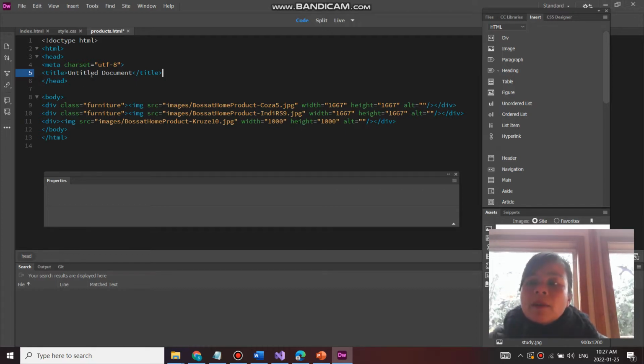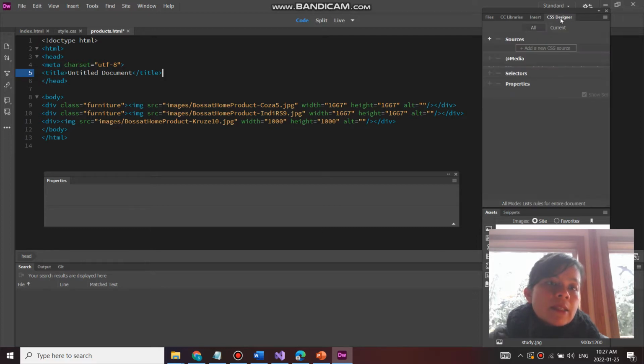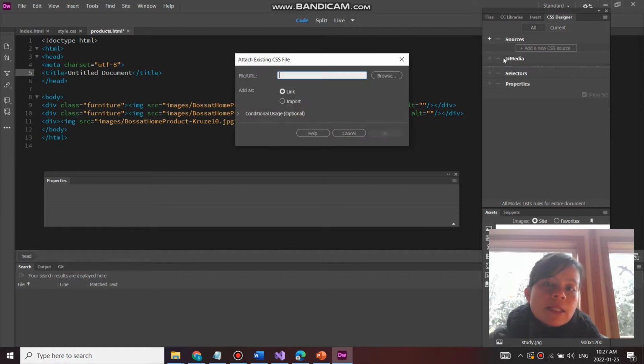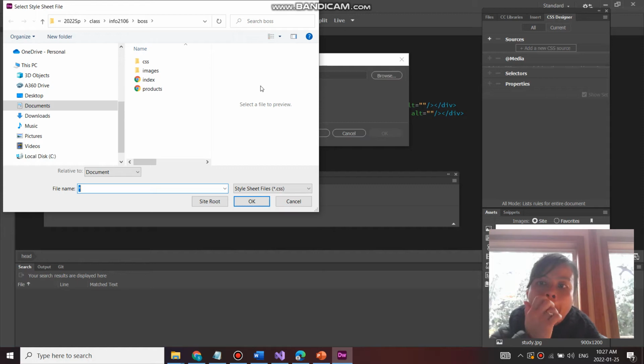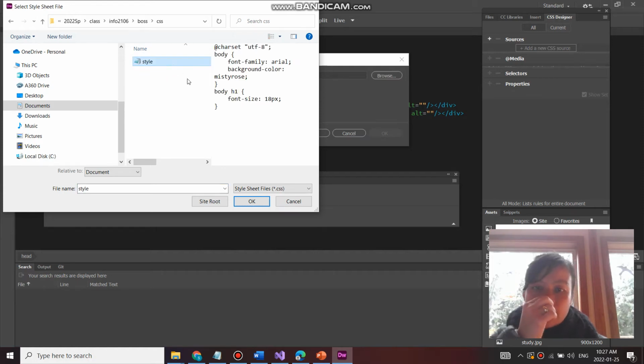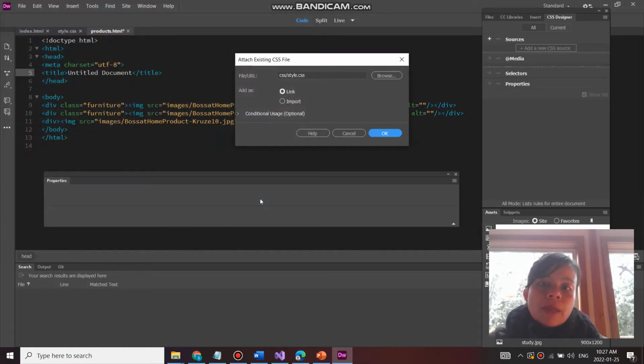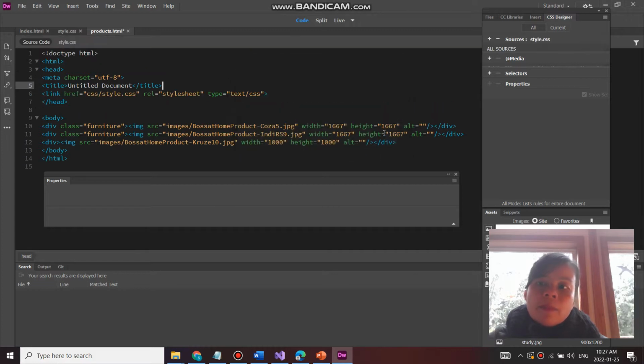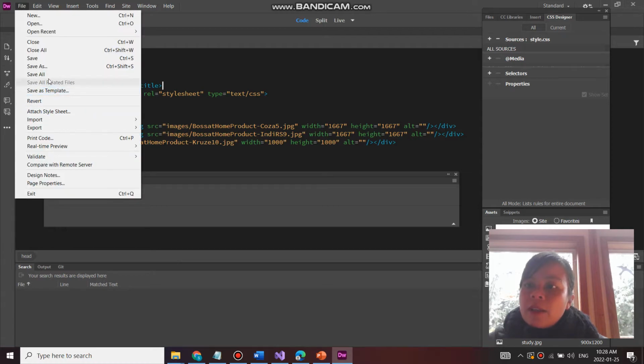So let's go to CSS Designer, go to plus, attach existing CSS style, go to Browse, and let's find your CSS style sheet, go okay, and okay, here we go. And now we're attached to the style sheet. I'm just going to go save all.